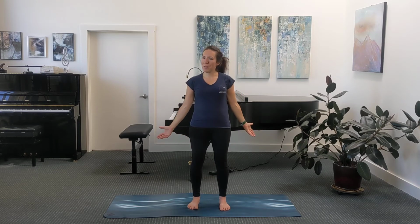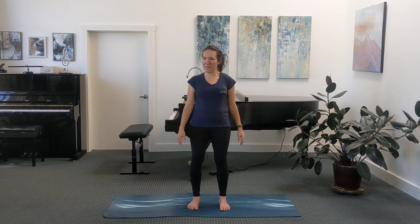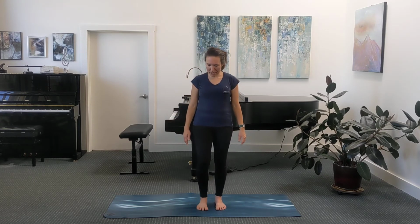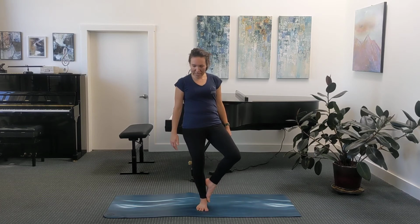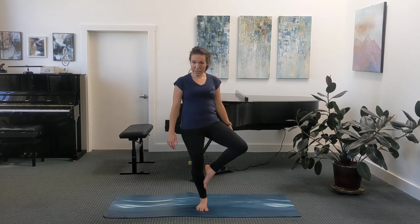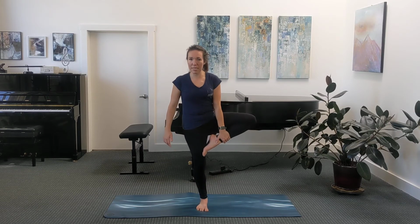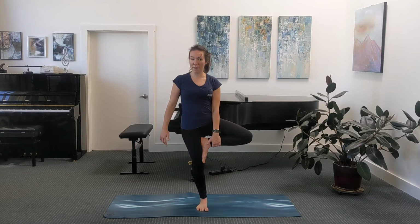Tree pose. Tree pose is the quintessential yoga pose. Everyone's like, oh, yoga, tree pose. Well, yeah, it's a great one. So you will take your balance into your left leg, and then your right leg can stay at the ankle, can stay at the lower leg, or you can pull it above the knee. Please don't place it on the knee. Above or below the knee will be fine.